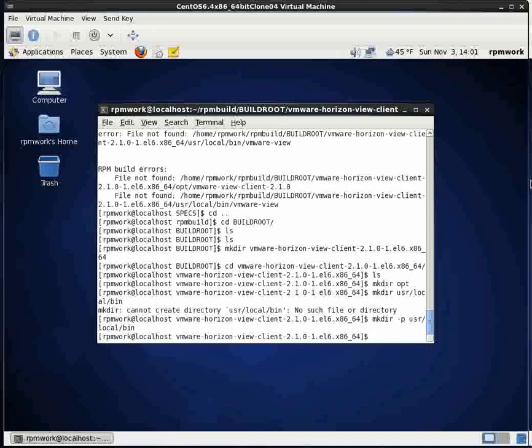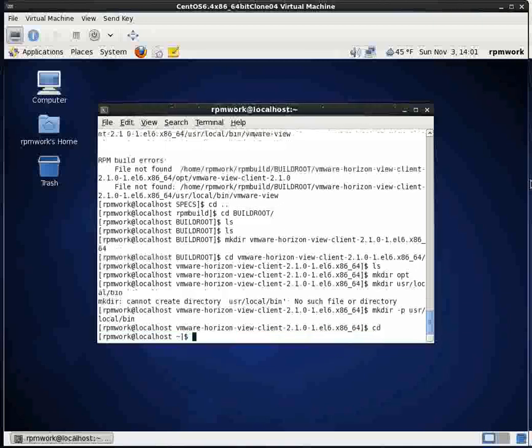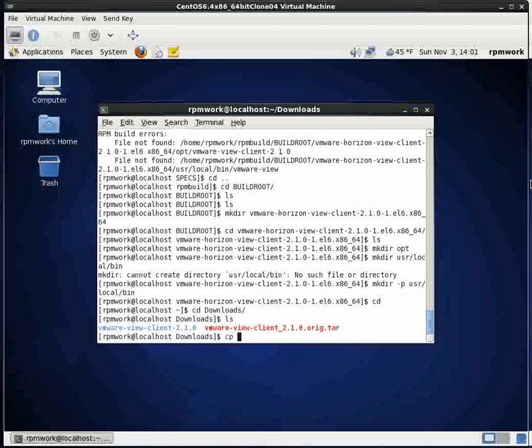Okay. And then what I'm going to do is I'm going to do a change directory, go back into downloads. And if you remember when we unpacked this set of binaries that we downloaded, so we're going to do cp -r, and we're going to VMware and then view client -2.